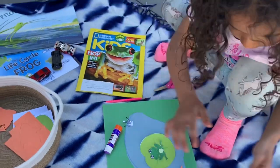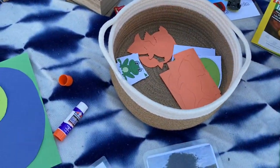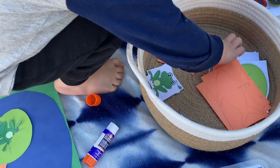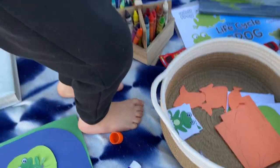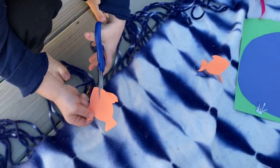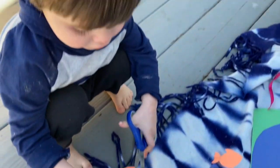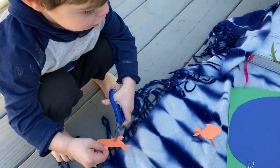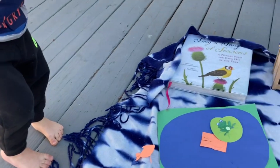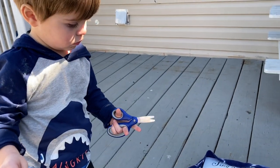What are you doing now, Jeej? Putting my things down. Cattails? Yeah. Nice. What is this? Some more fish? I'm just gonna do this fish. Sethi, are you gonna put more fish on there in the pond? You're gonna do a big fish? Yes. All right. You're gonna cut him? Uh oh. Daddy. He's the daddy? Yeah. All right. Mommy. And that's the mommy? Baby. Where's the pond that they live in? Mommy. Can you show me the pond?